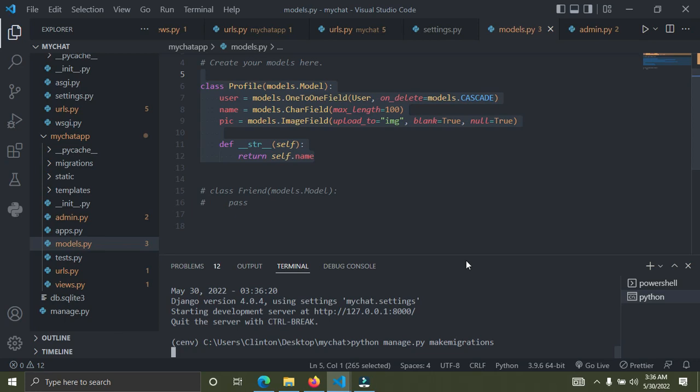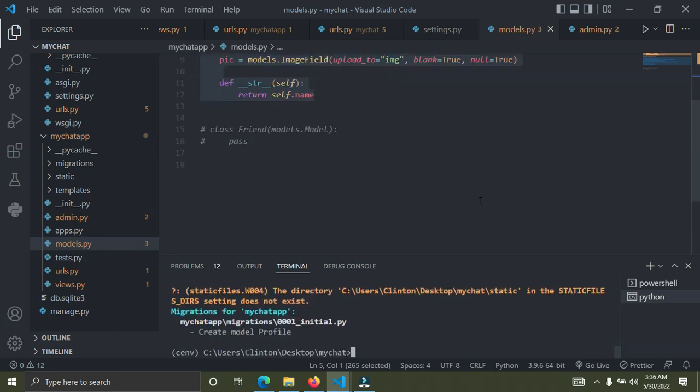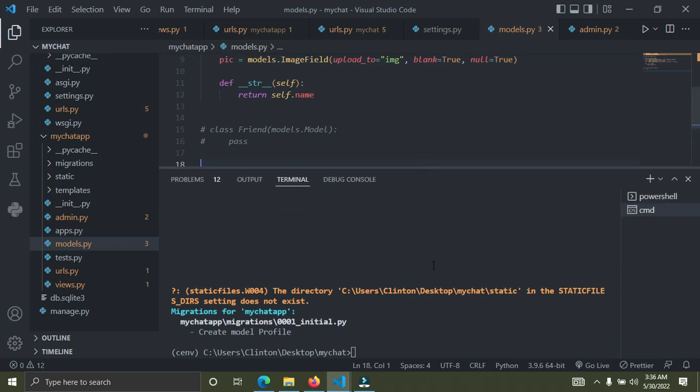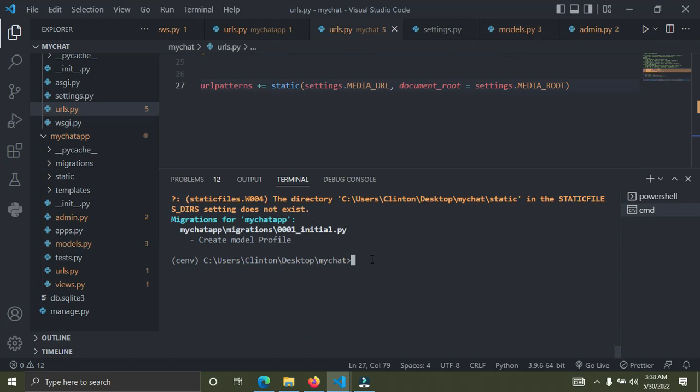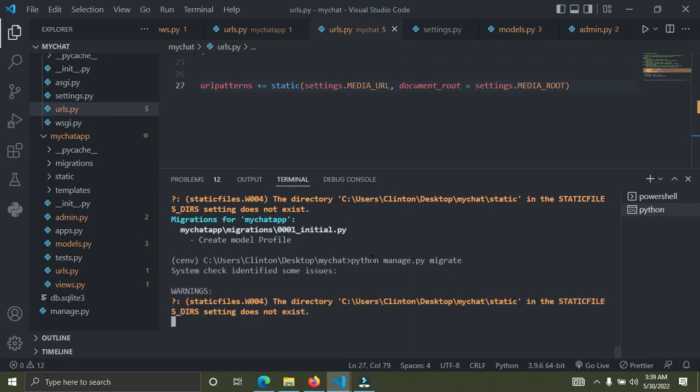Okay, it should be fine now. I'm seeing a warning currently, let's see what it reads. Let's continue and migrate our changes: python manage.py migrate.